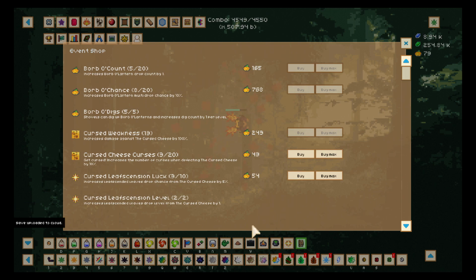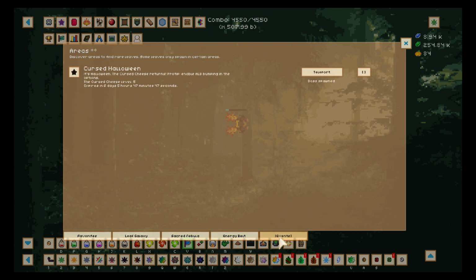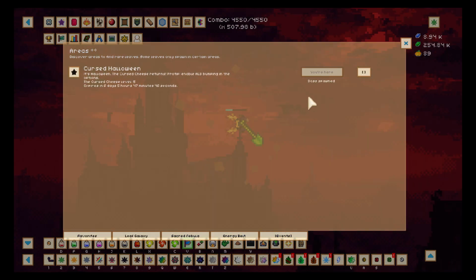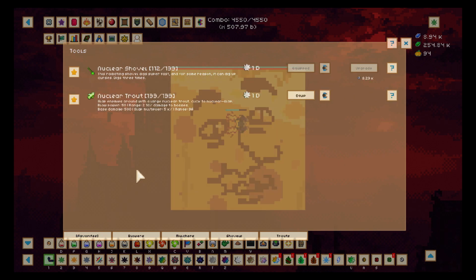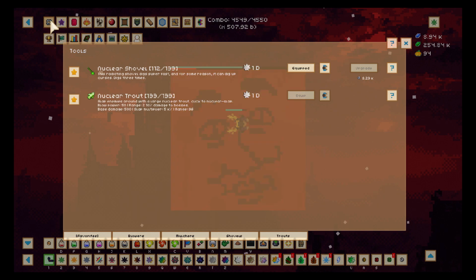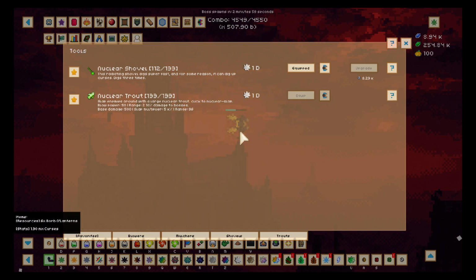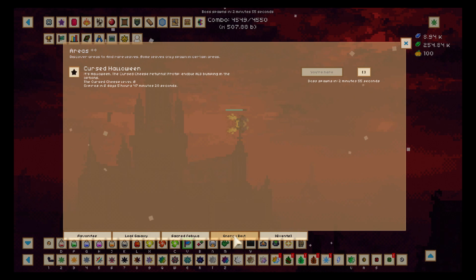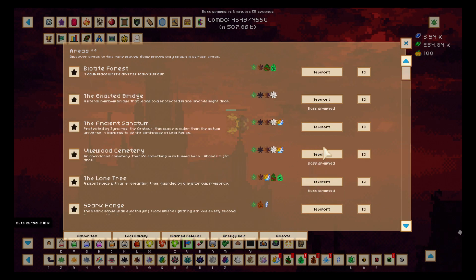So 13, curse weakness. That's what I was talking about. That's what does the damage to the boss. But you got to hit him with your fish and your ALBs, of course. I think the graphics are at the minimum right now. That's how I play usually. By the way, I have my shovel. Okay, I still have my shovel. So my ALBs are doing the job right now. It's really easy at the beginning, but I don't think I'll be able to afford this for very long.